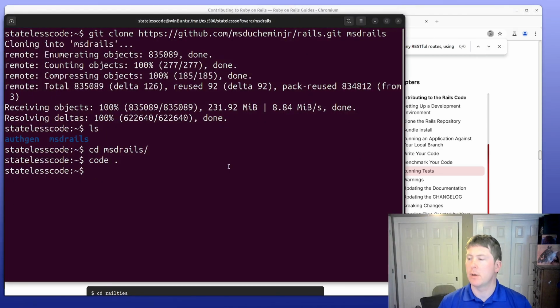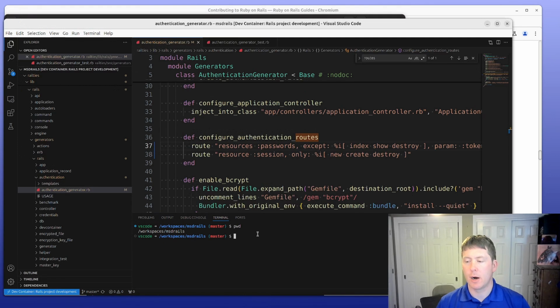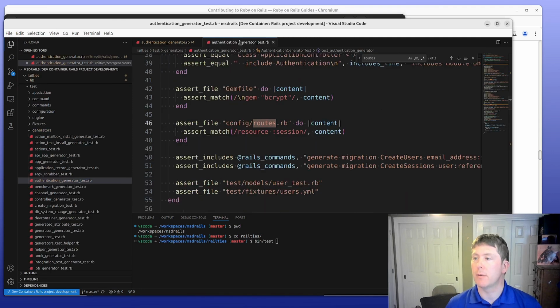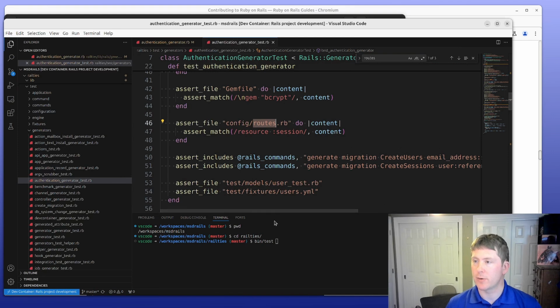So, back in our, that's our real computer's terminal, not the container's terminal. So cd railties, bin test. What is our relative path here? Test generators, authentication generator test.